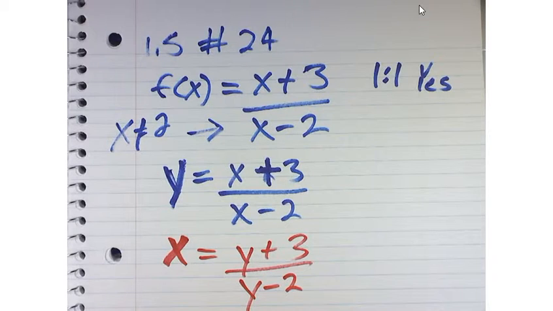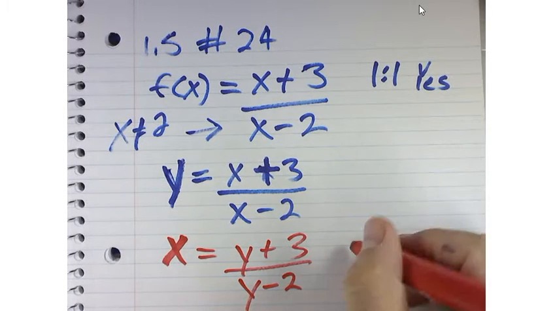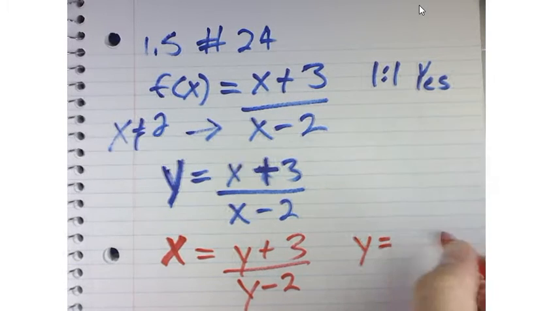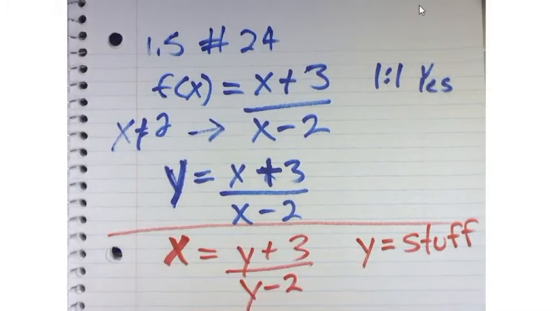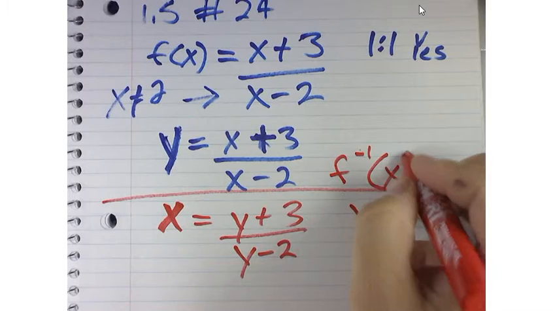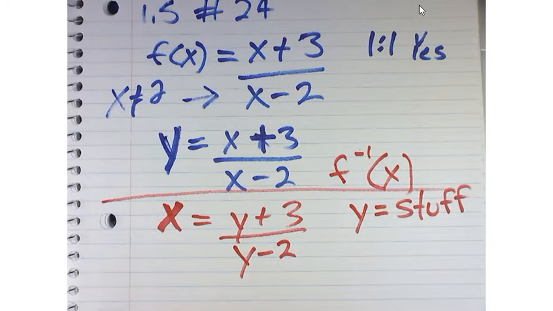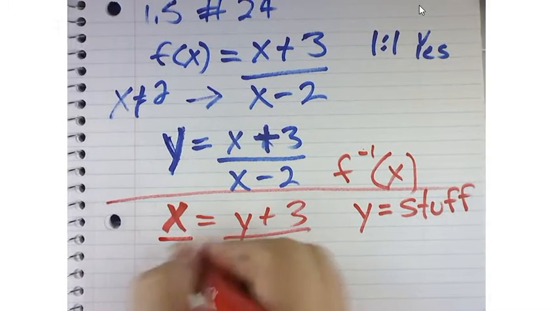All right. So to solve this is the tricky part. How do we get the y's by themselves on one side of the equal sign and get x on the other side? So this needs to look like y equals some stuff, to find the inverse. So everything in red is going to be my f inverse. The minute I flip-flop those x and y's around, I'm starting to deal with my f inverse function, my inverse of f.